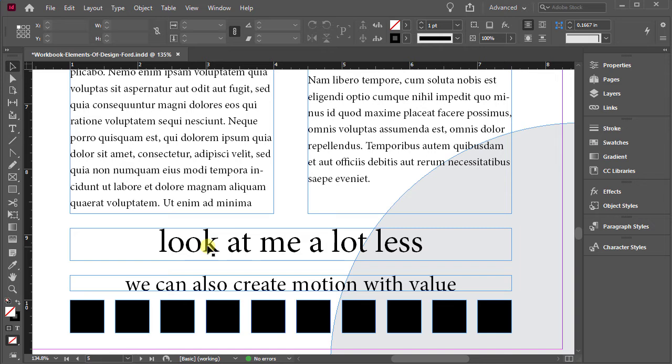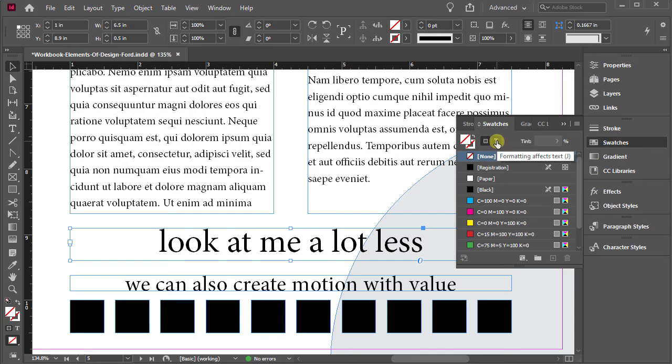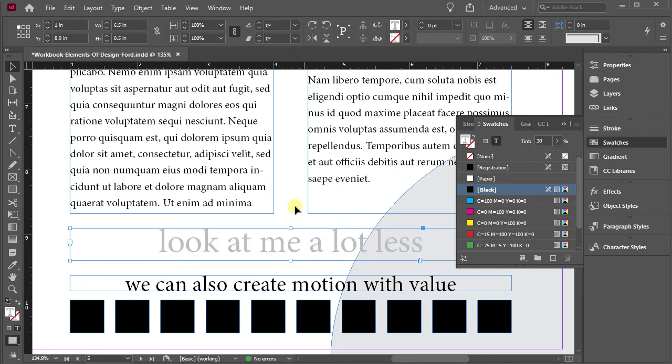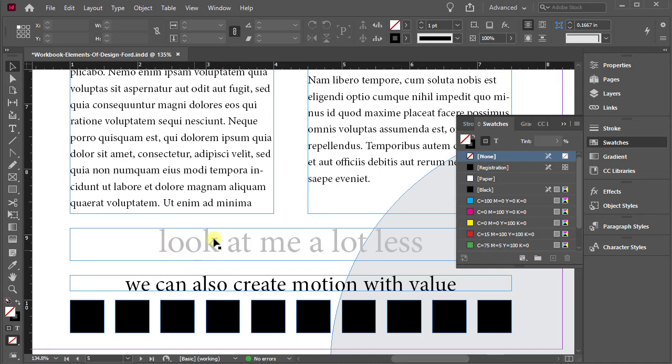So select the text box, again, because we want to affect all the text inside of it. Open up your swatches panel. Make sure that you have the T selected. And for the black, let's go ahead and make this 30% it says. There you go. So again, lighter values will typically push themselves into the background, especially if you have a light background to begin with. As this text becomes lighter, its value becomes very similar to what's behind it, so it allows us to draw less attention to it.